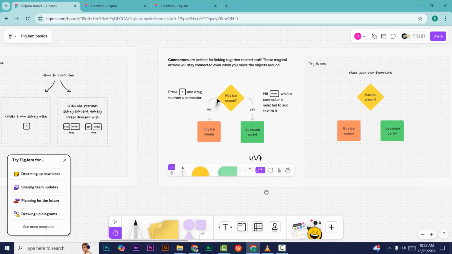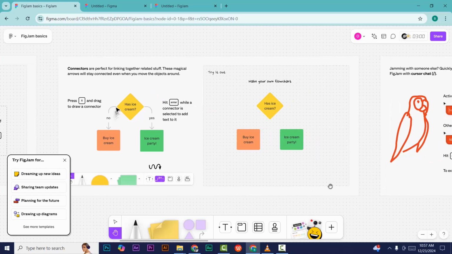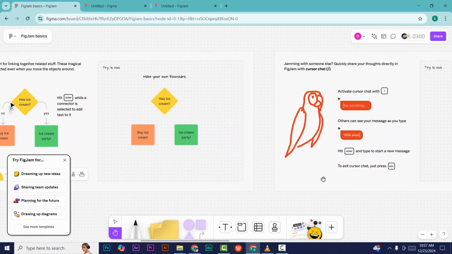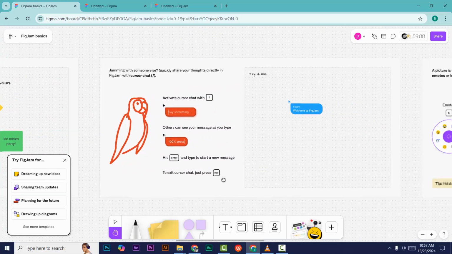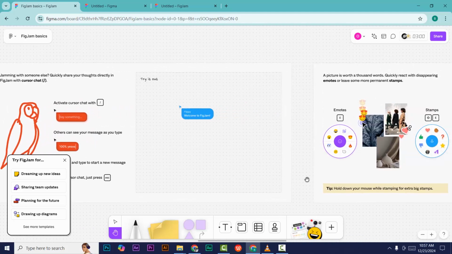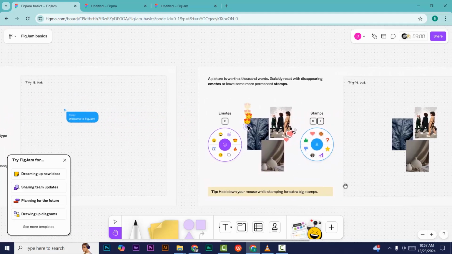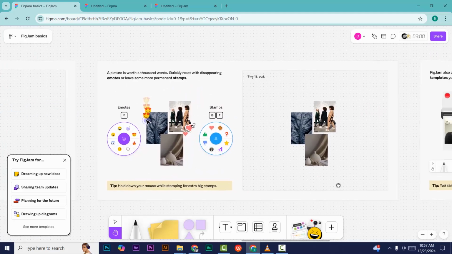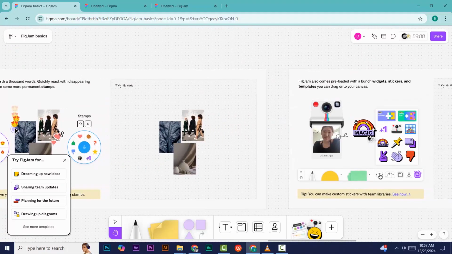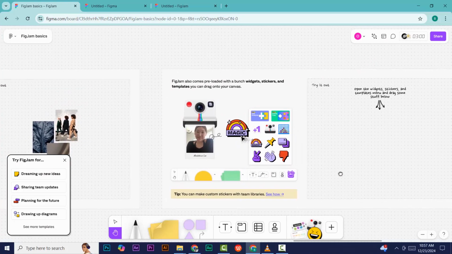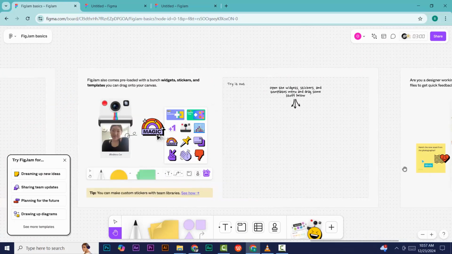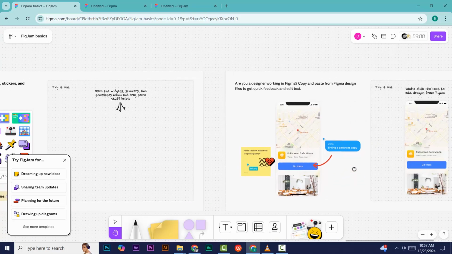FigJam is a collective online whiteboard tool created by Figma that facilitates brainstorming, planning and collaboration in real time. It is particularly effective for teamwork on creative and strategy projects such as brand identity design. Brand identity design is deeply collaborative and requires client, strategic, and designer input.